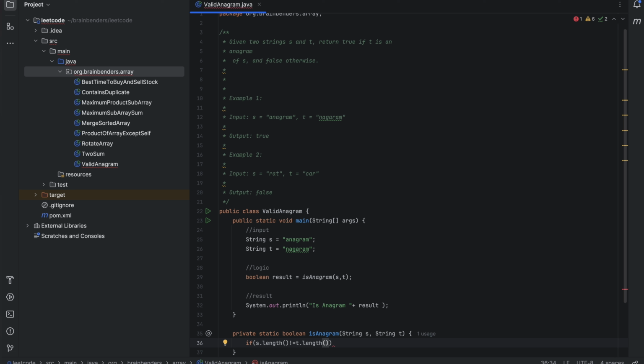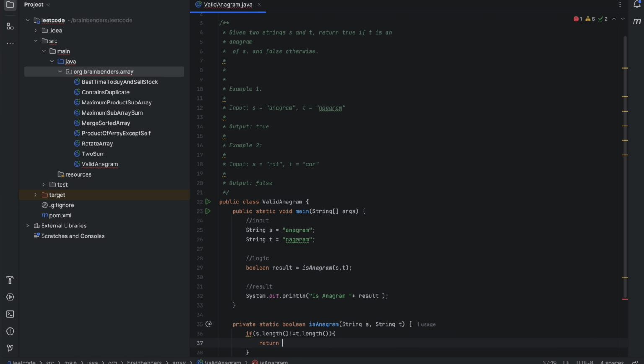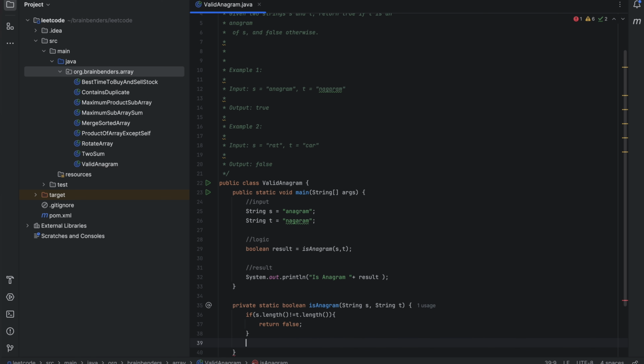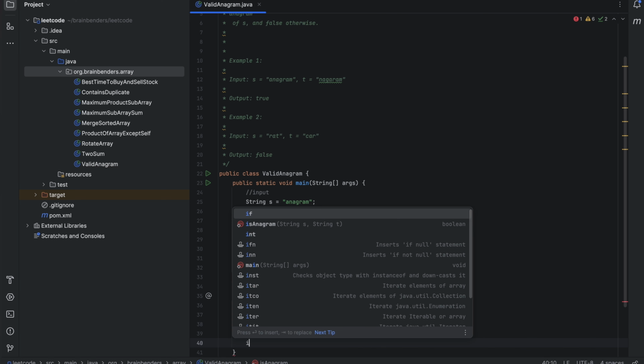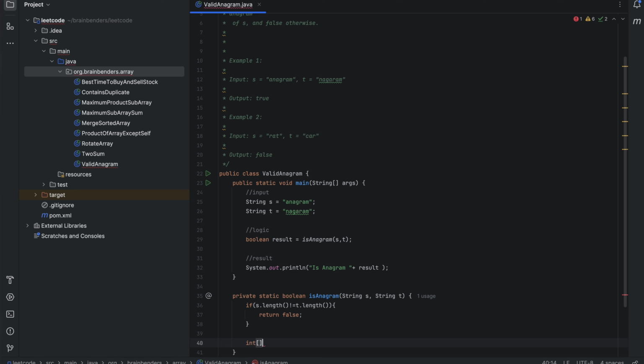If these two lengths are not equal, what we can do, we can return false straight away. Yeah, I think this is pretty much straightforward. Always remember to have those edge cases in front, because these are the basic things which most of us sometimes overlook and do not write.